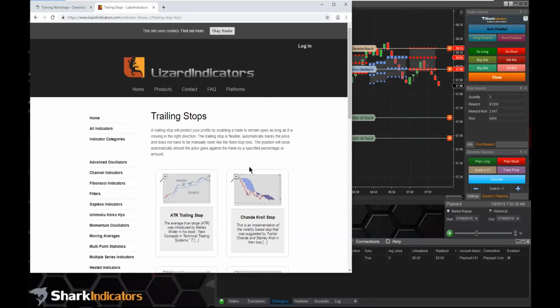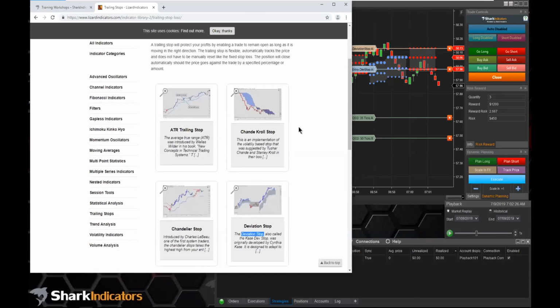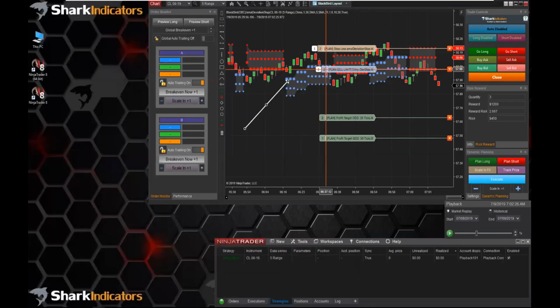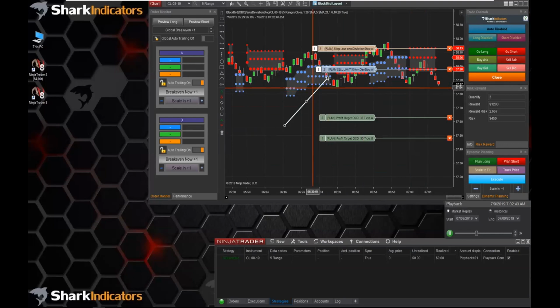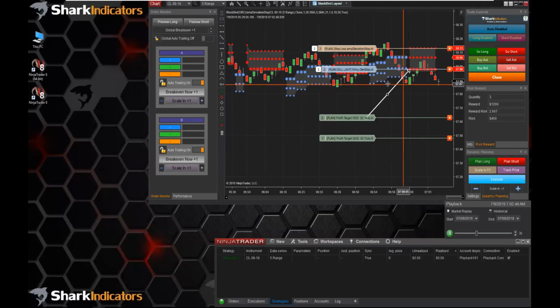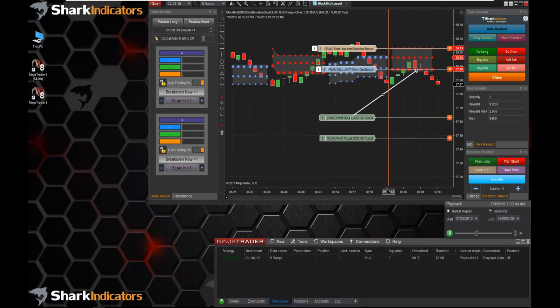So, right, what I'm using is their deviation stop indicator to illustrate some of the simpler things that BlackBird can do. So what I've set up is the entry order, and let me get the playback connection going here. I'll get this turned on. So what I've set up is the entry order. It's going to follow that inside line here. Let's stretch this out a tad bit, right?